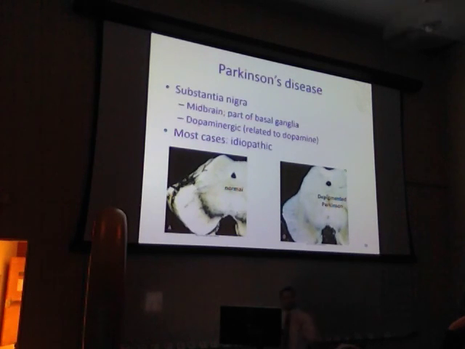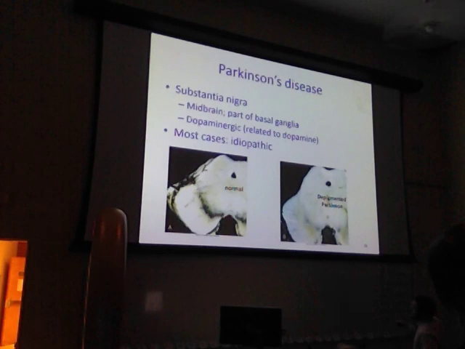But the substantia nigra is part of the midbrain of the basal ganglia. It's dopaminergic. It releases dopamine, and you can see the pigmentation. Here is a normal substantia nigra, and you can actually appreciate the pigmentation right here on the ridge. And this is evidence of large amounts of dopamine that are able to be released. And in a Parkinson's patient, of course, this is post-mortem, people that have donated their bodies to science, you can see a lack of pigmentation where we're not getting the release of the dopamine to block these unwanted movements.